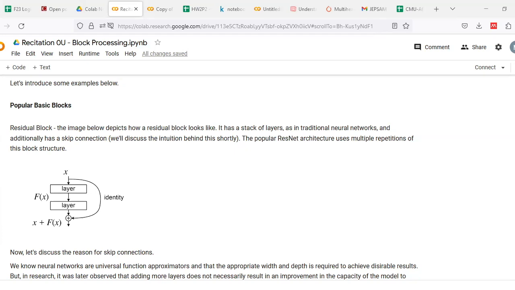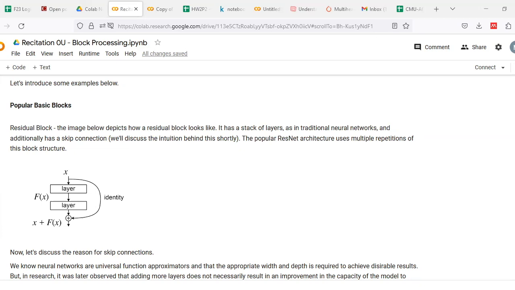In homework 3, you will make use of LSTM blocks, probably chaining several of them together to form your models. Finally, in homework 4, language modeling, you will meet the popular and mighty transformer, which is a block that is used in many state-of-the-art models for tasks in speech, text, vision, etc. But a transformer is also made up of sub-blocks called attention. Let's introduce some examples below.